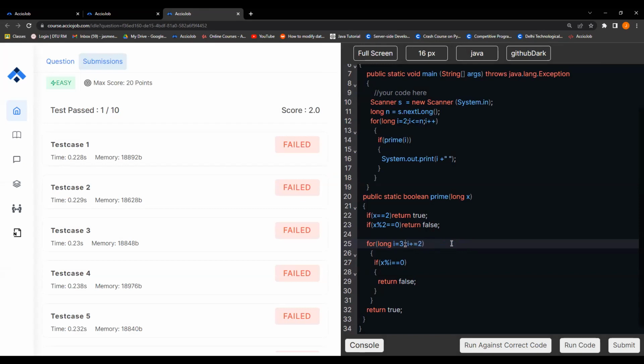Nice lesson in this. Is fine. So submit it once.